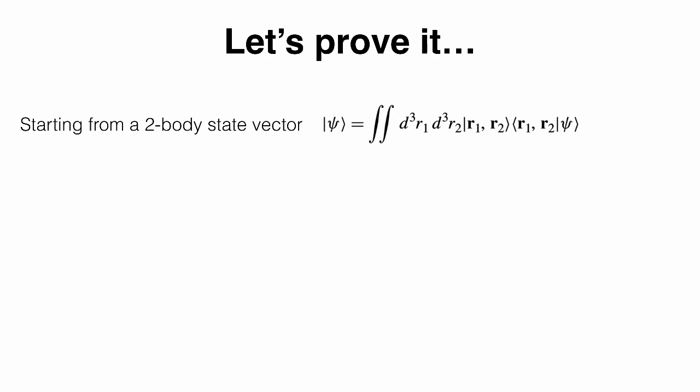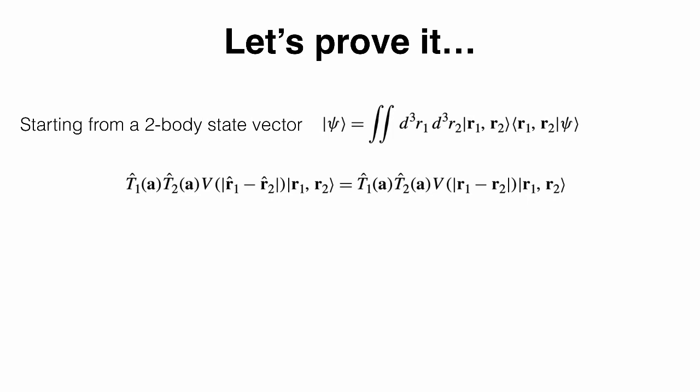Okay, so let's take a general state psi, which is a two-body state vector, and I can write it on the basis which is obtained from the direct product of the basis R1 and the basis R2. In fact, those are six integral signs, over all the components of R1 and all the components of R2. And let's try to calculate this product of three operators. The first operator is the potential operator, which only depends on the distance between the two. It's followed by translation of particle 2, and then followed by translation of particle 1.